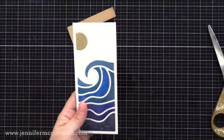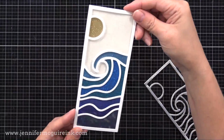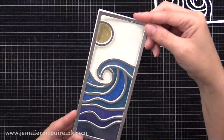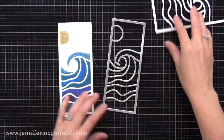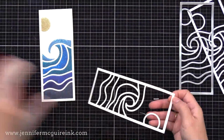To finish off this background, I do die cut another frame and add it on top. Now this, I couldn't decide if I wanted to do white cardstock, which is what I'm doing here, or a silver cardstock. And I decided to go with the silver because I felt like it reminded me of a stained glass window. So this silver cardstock is from a Simon Says Stamp holographic cardstock pack, and it has a little bit of texture to it.